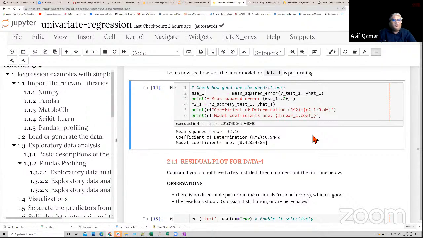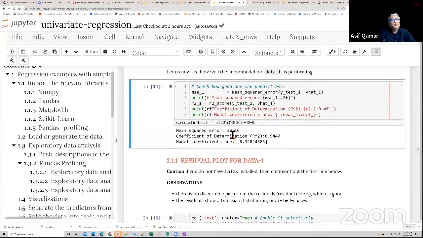0.944 is 94.4%. It is almost one. An easy way to think of R squared, a coefficient of determination, is to think of this model as a student taking an exam, and ask what marks it got out of 100. So it seems to have gotten 94.4%. You would probably consider the student to be a good student, who has learned something. That is a basic intuition that you have, right? And forget about this model coefficients part. And this number, on the other hand, you want to keep low, right?